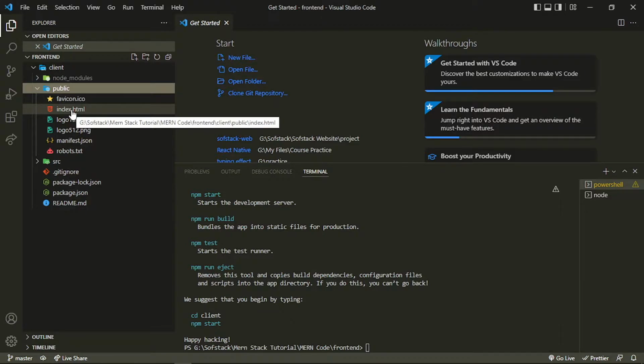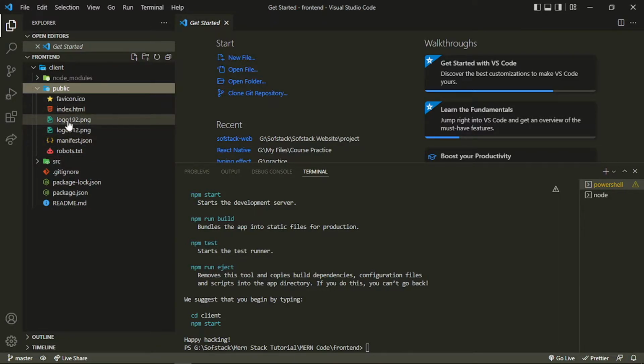And JavaScript is injected into that index.html file only. That's why React.js is called a single page application, because only a single page is served to the browser and dynamically it is changed with JavaScript. So this is actually our main file, and the other files are for the management of the application.